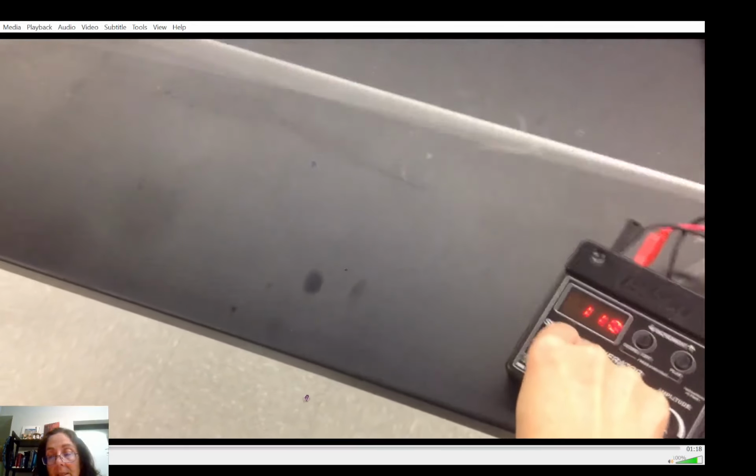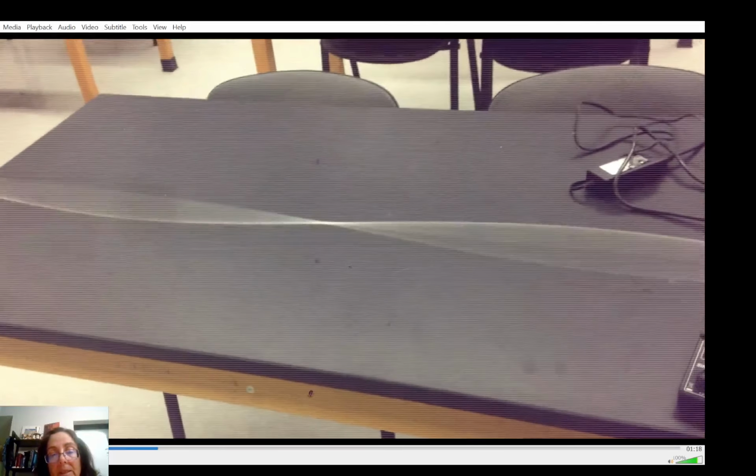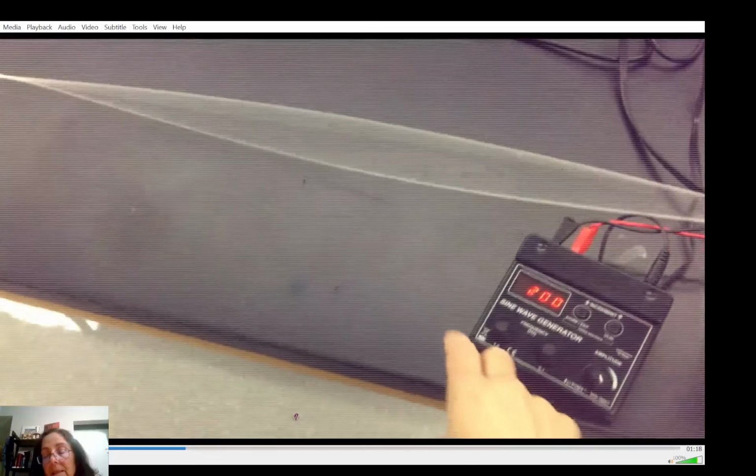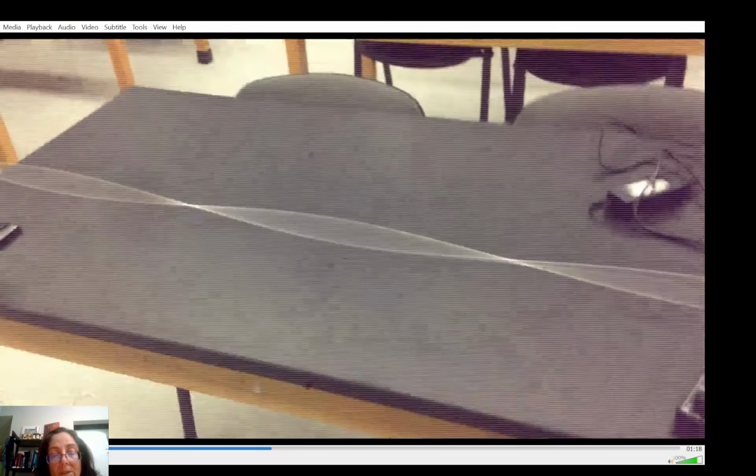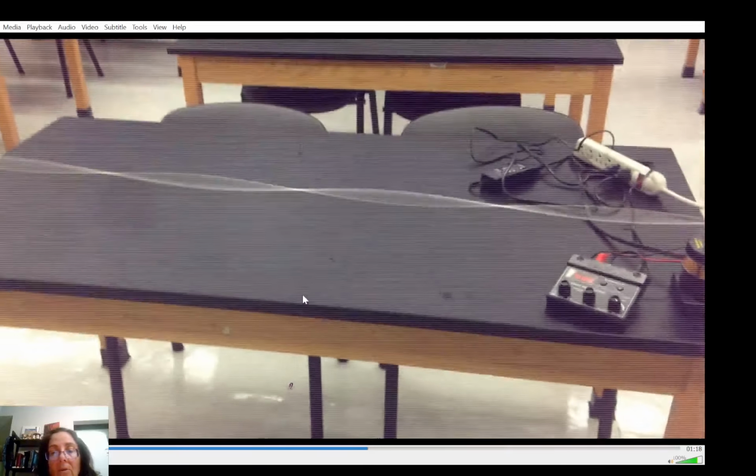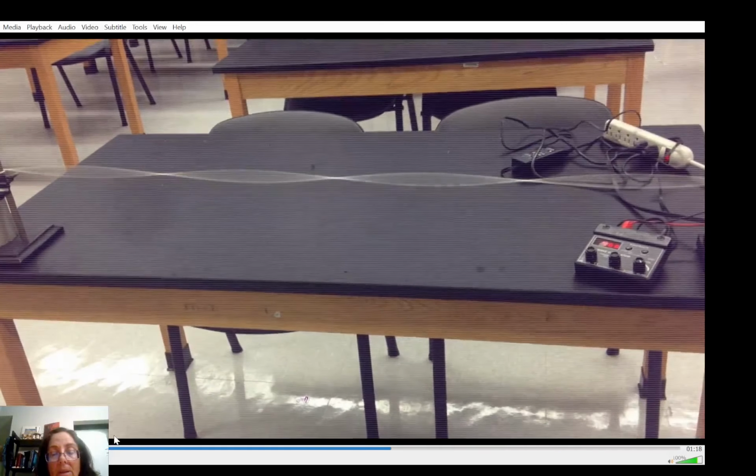Now I'm going to increase, then everything dies until I'm driving it at the second harmonic, which means the second natural frequency, 20 Hertz. And then I get to the third harmonic, so 30 Hertz. So now you see 1, 2, 3. That's the third natural frequency, or the third normal mode. And then nothing in between 30 and 40. And then at 40 you have 1, 2, 3, 4.